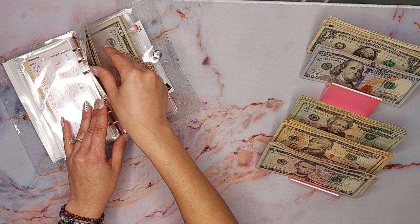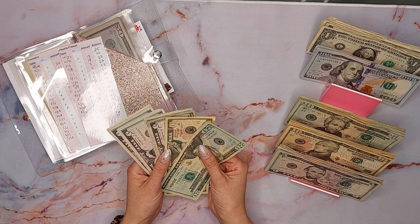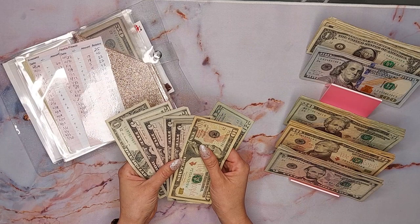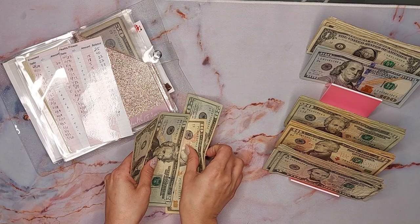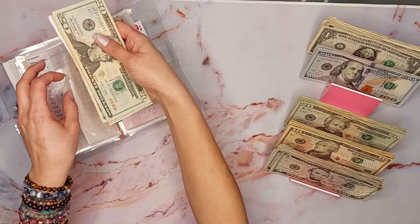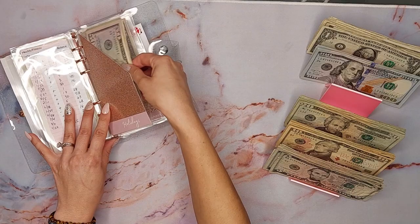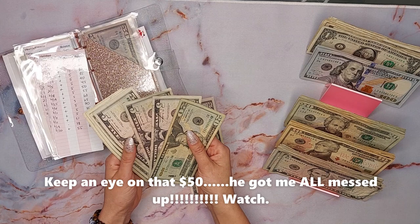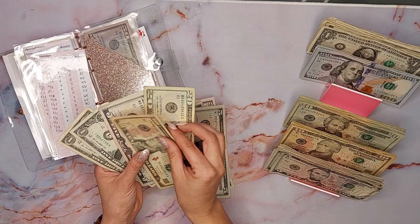Okay, health and fitness. Okay, so a 50 would have been nice. Let's do 20. So I should have 51, making sure I'm not putting any additional money back into these envelopes. And this is my short-term binder. These are the envelopes that I frequently pull from. They're kind of like revolving envelopes, if you will. So I can do a 10, and that's about it.